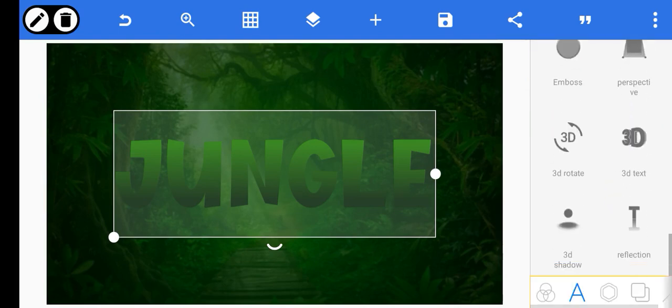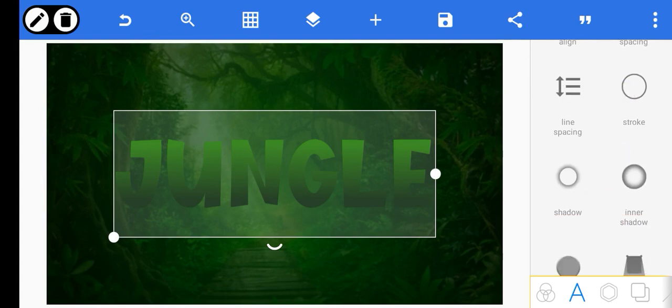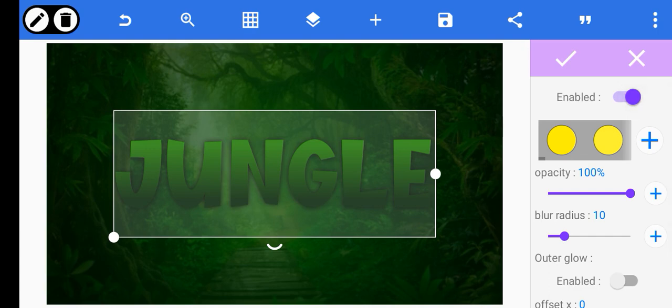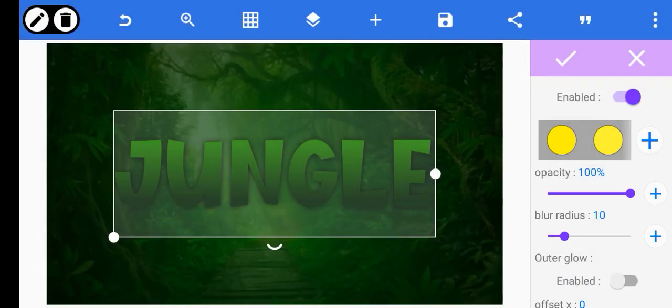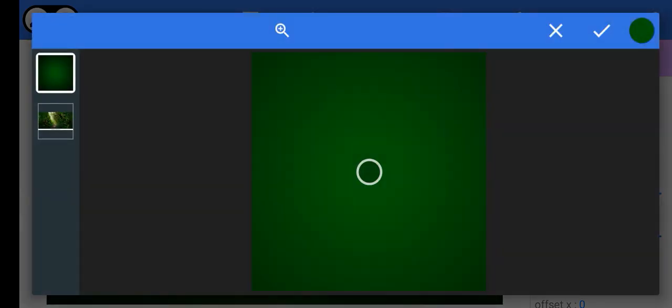The next thing I do is go to shadow. You tap your shadow, turn it on, then come to your plus icon here for the colors. What we're going to be picking is the color of this particular part of the background.